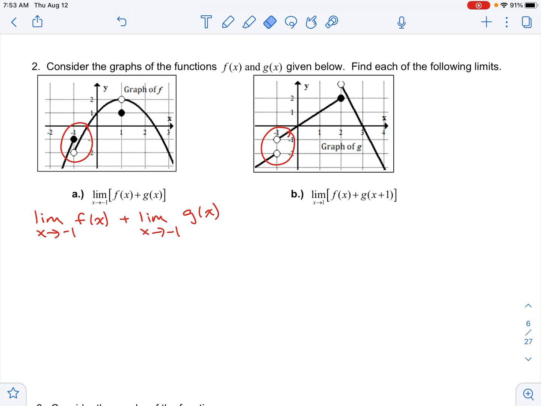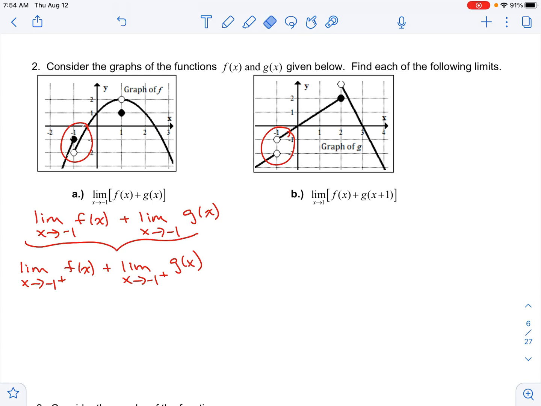Now, it doesn't matter that both of them don't exist. If one of them doesn't exist, then we can't actually just add them together, because you can't add something that does not exist. So this is where we have to use the idea of one-sided limits. In order to find the general limit of this whole thing, we actually have to look at the left and the right-hand limits separately. So I'm going to start with the right-hand limit. I need to find the limit of f of x as we approach -1 from the right side, and then we're going to do the same thing as we approach -1 from the right side of g of x.